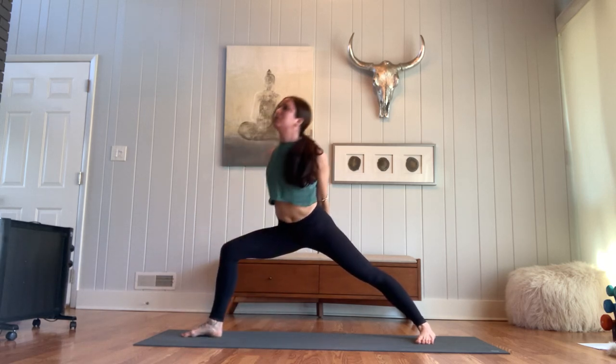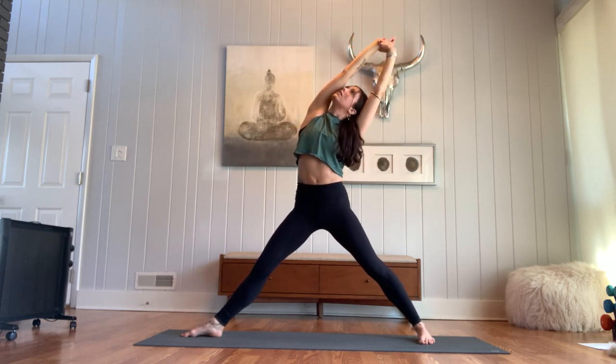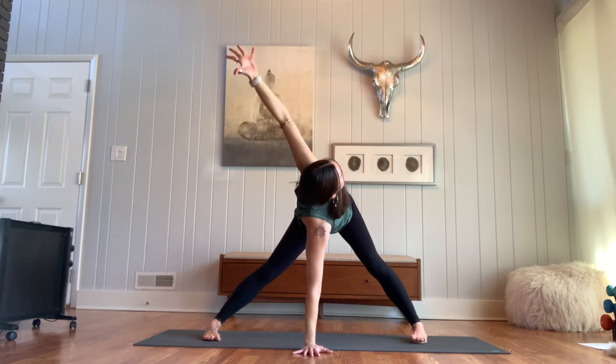Inhale, come all the way up to stand. Press that right leg straight. Reach up overhead, catch your right wrist. Tuck the left hip underneath you. Turn your right toes in and set the right palm to the mat under your nose, extending up through your left arm. Revolved wide leg fold.